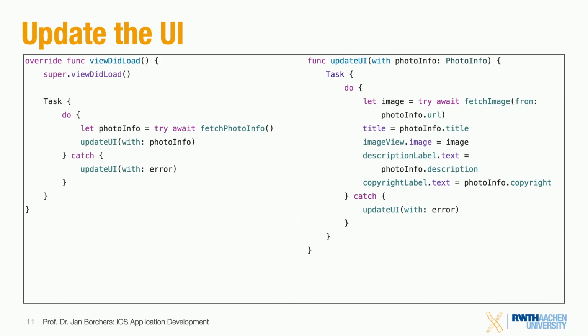And again, since it's something we are calling from the web, and we are not sure whether, A, it will work, or B, how long it will take, it's again something that runs asynchronously. So the try await is also happening here. And then we can set all the properties in our UI. So setting the title, setting the description, and setting the image that we have.